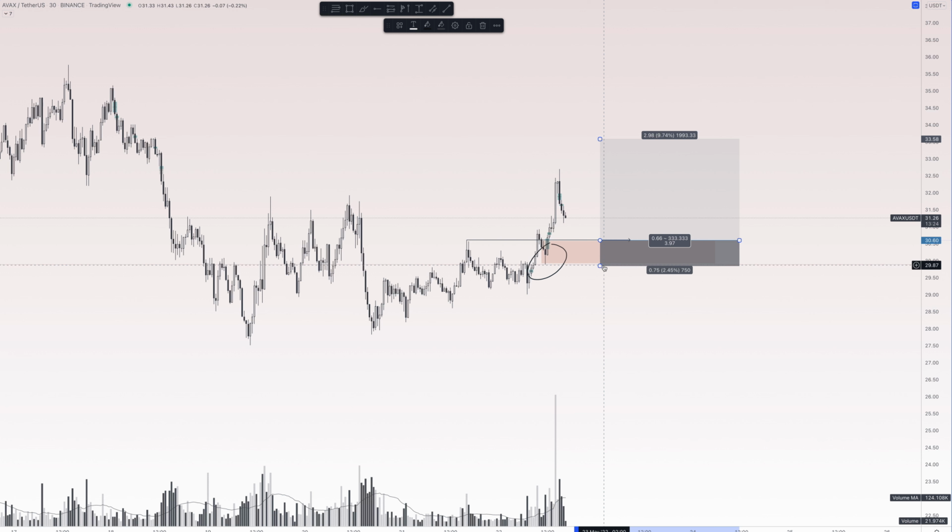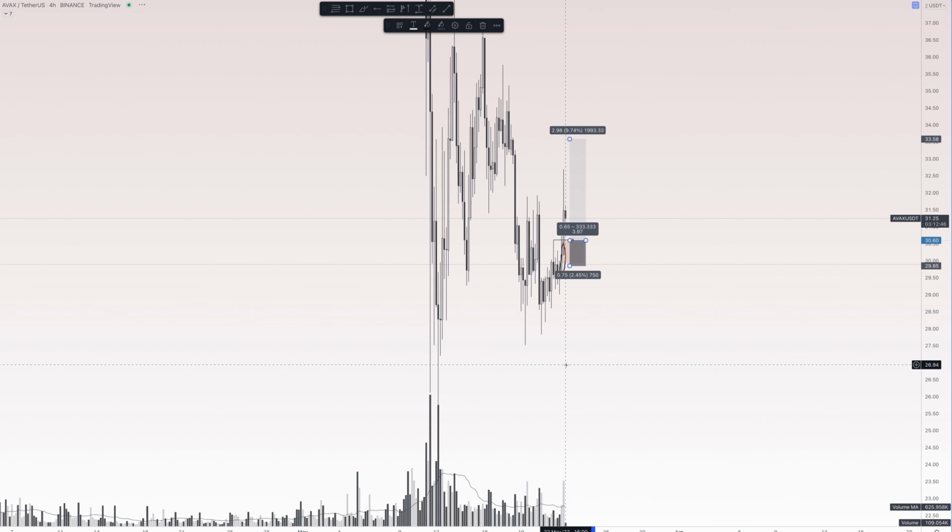You don't want to have a fixed stop loss of 2%, 1%, 3%, doesn't matter. You want to look at the structure. Where are you going to buy? What would be the interesting area to buy from? And from that area, look at where you should place your stop loss to prevent your trade from getting closed at a loss, but also a logical place where price shouldn't go if it decides to pull back. Okay? Always look at what the structure is saying. If you're on the 30 minutes, 1 hour, 4 hour, doesn't really matter. Just look at what the structure is saying.